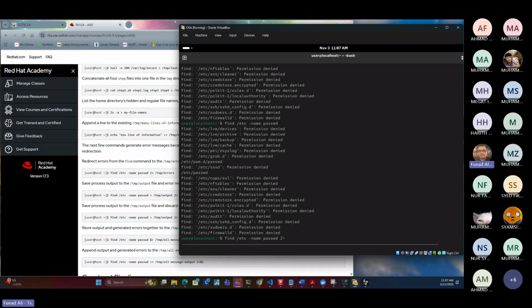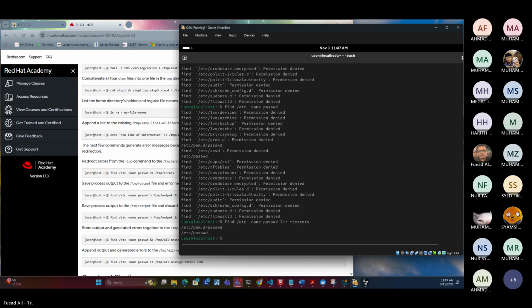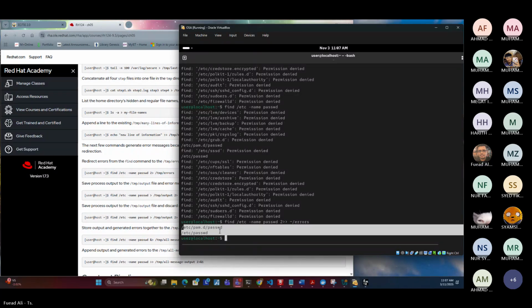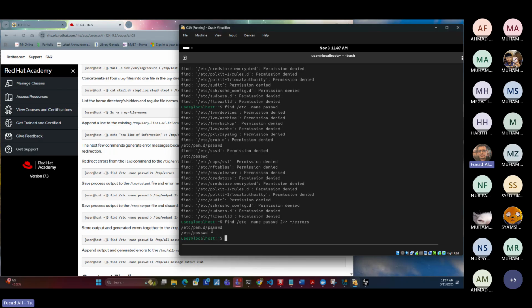So in this case now, we are going to do the append, ya. So dua append to the logs file, error, sorry, errors. Okay, so we're going to append it to the error files now, yeah. So there are two entry that are successful where we can access, yeah, this file, the password file, yeah, from the etc and the etc pam.t, yeah.